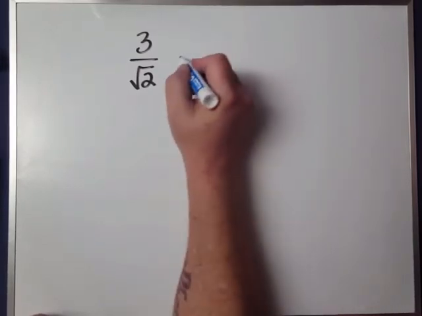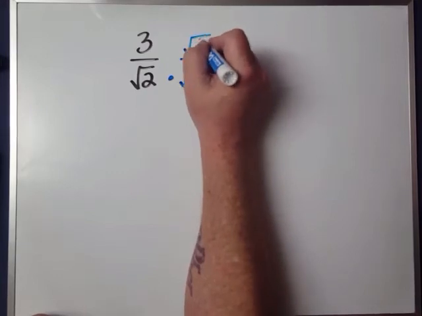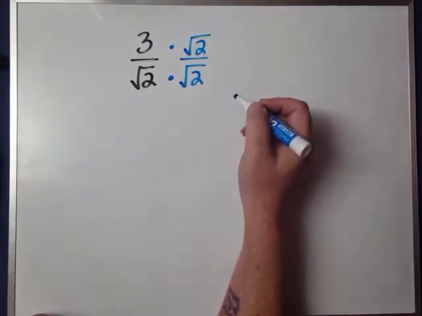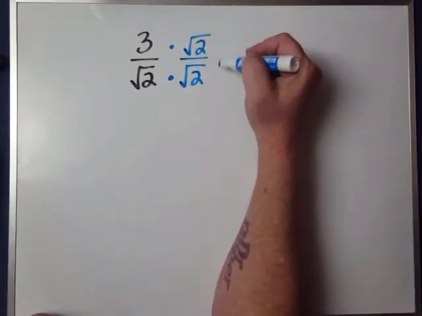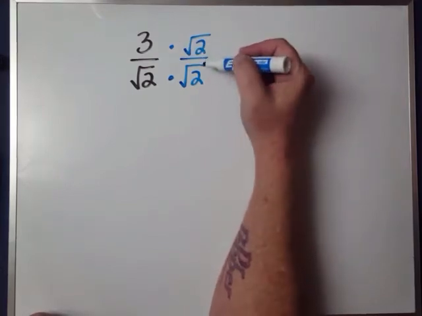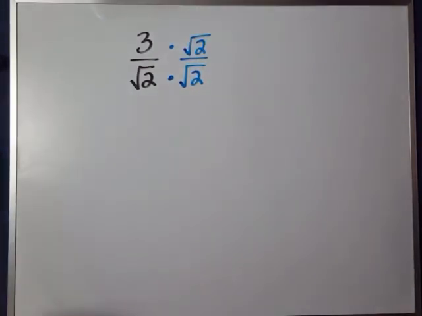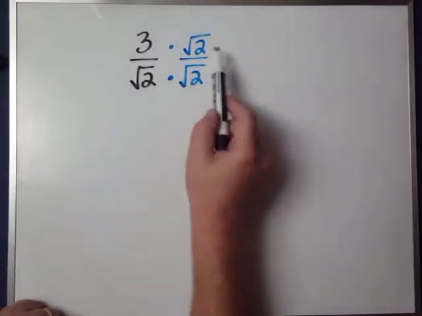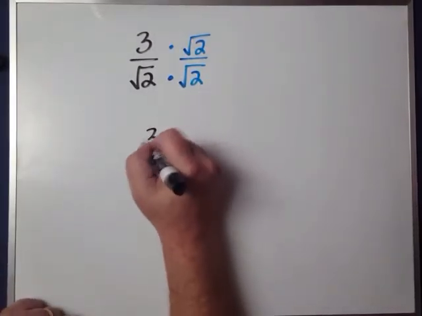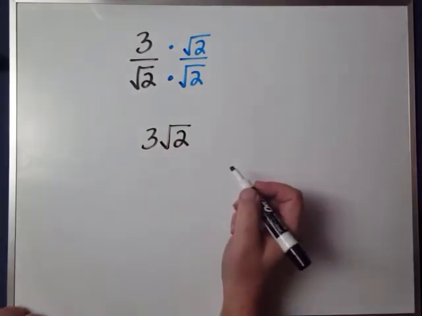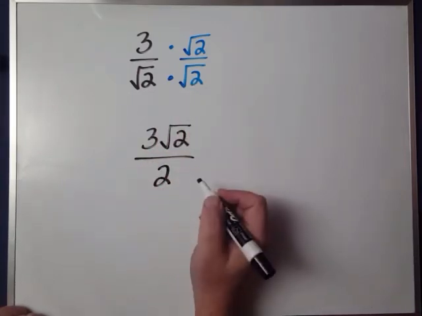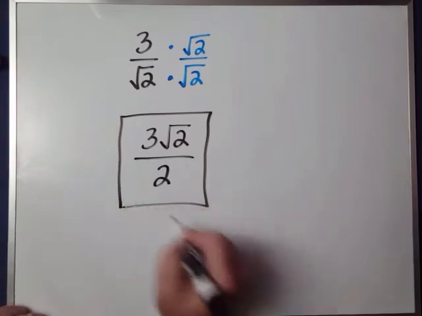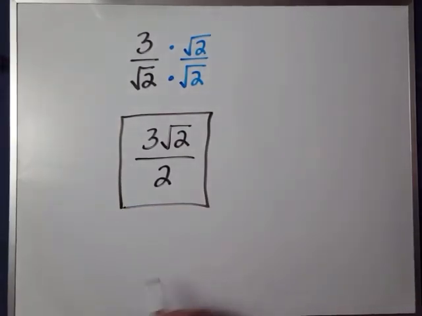Well, I can do that so long as I what? Multiply also the top by the square root of 2. That way I'm just multiplying by what? A big blue 1 here. Square root of 2 over itself, that's just 1. I'm multiplying by 1. I'm going to change the way this looks, but I will not change its value. Multiply the tops. 3 is on the outside, 2 is on the inside, so 3 square roots of 2 over square root of 2 times itself is just 2. And I have no radical in this denominator. This is called rationalizing the denominator.